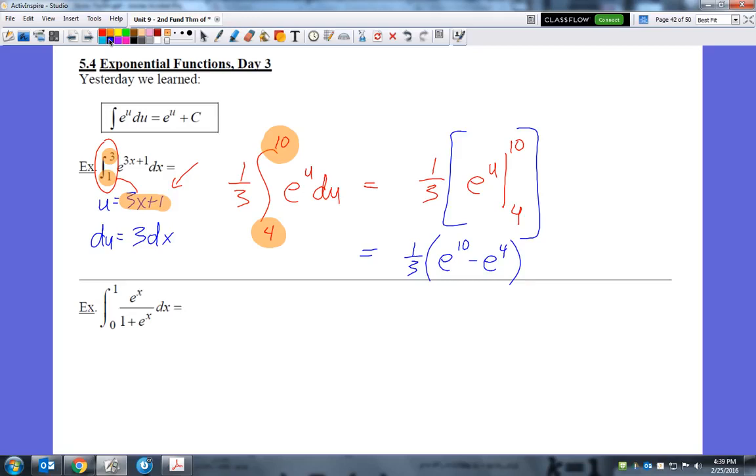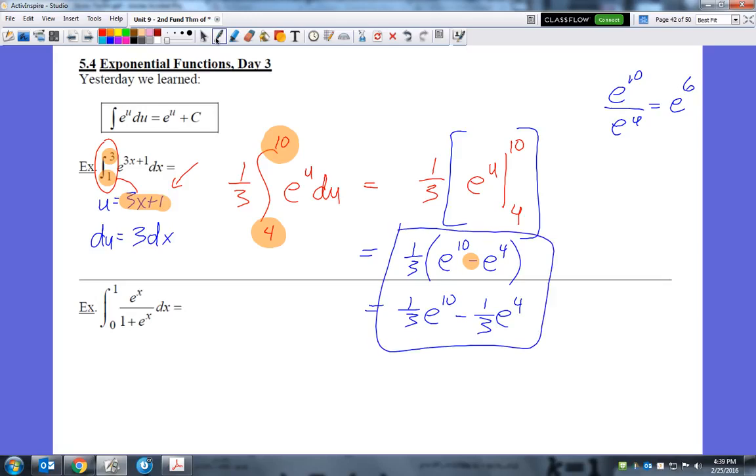And no, e to the 10th minus e to the 4th is not e to the 6th. E to the 10th divided by e to the 4th, that would be e to the 6th. Okay, because when you're dividing, again, by exponentials, dividing with a common base, you subtract their powers. That is not what's going on here. We're not dividing, we are subtracting. So you can leave your answer just like that, or if you wanted to get rid of the parentheses, you could distribute and say the 1/3 distributes and you get the following. Either one, I'll accept.